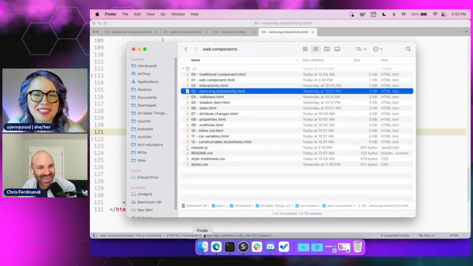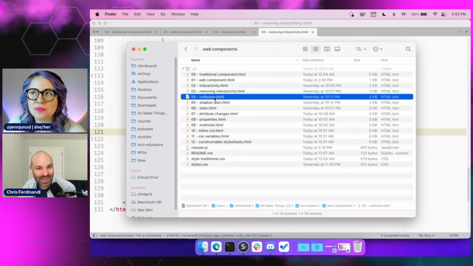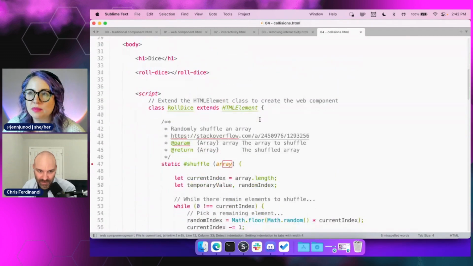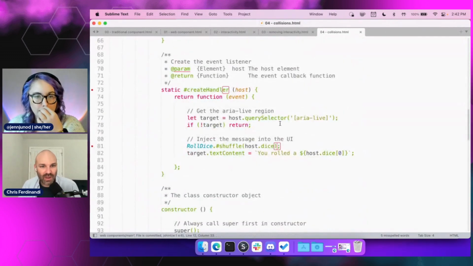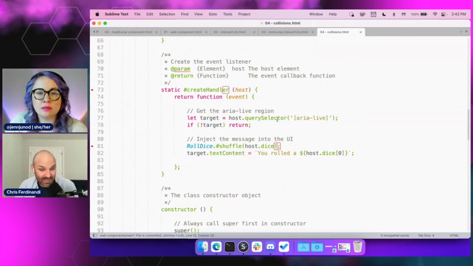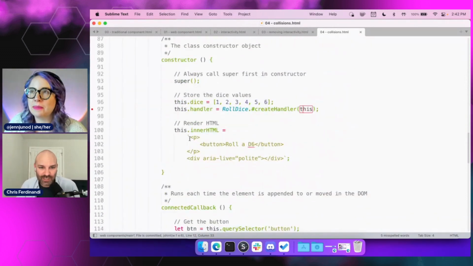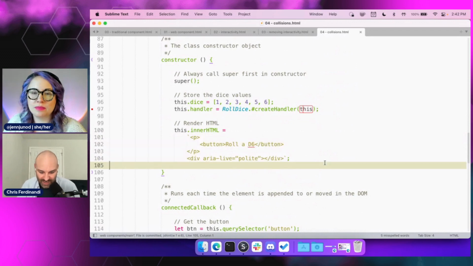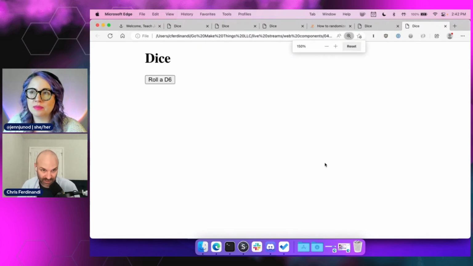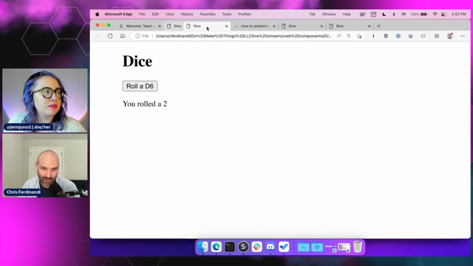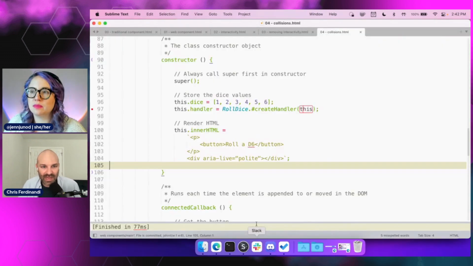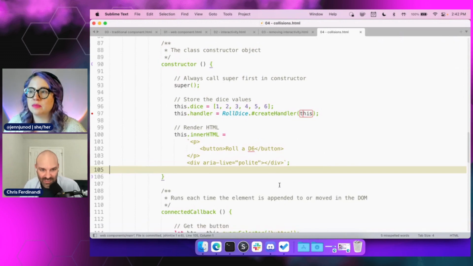So, cool. Now we're going to get into why the shadow DOM matters, and what it even is actually. Right now we're injecting our content for this custom element directly into the regular DOM, the plain old UI. And that can lead to some unintended side effects.